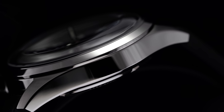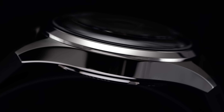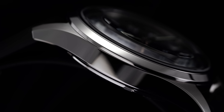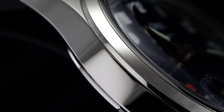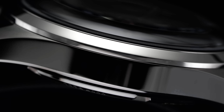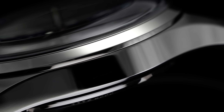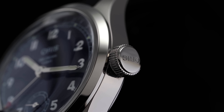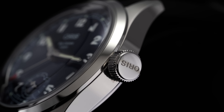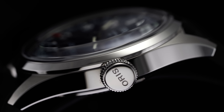Just as the case design is familiar for the collection, so too is the finishing, which combines delicately brushed anterior lug surfaces with polished case sides, the bezel, and the top of the crown. Edges are slightly rounded, providing a refined feel and look. While these edges are softened, the transitions between different finishes are not compromised — no bleeding into one another — demonstrating a nice level of care and precision.